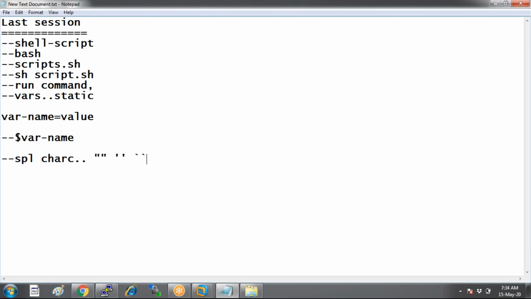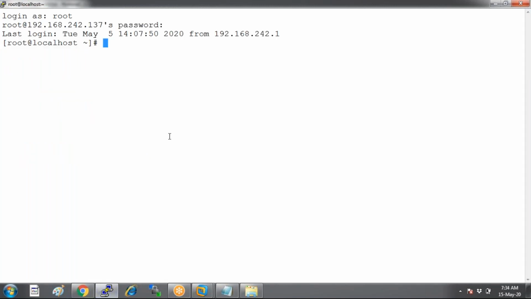Double quotations are used to print statements and also to call a variable, whereas single quotations print statements as they are to the user. And reverse quotations are used to run commands.